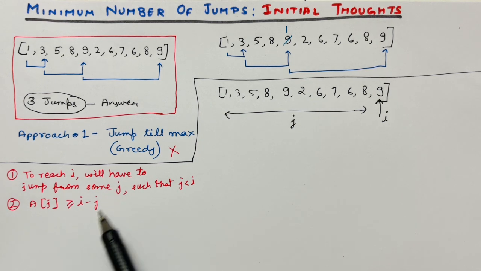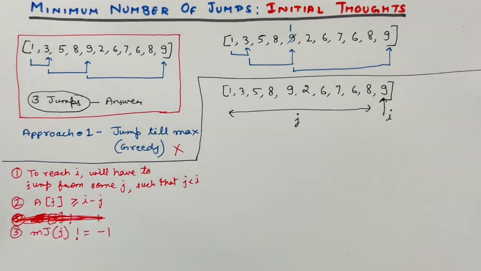Now, we are starting from the first position. To be able to achieve this, the first prerequisite is that this j position itself should be reachable. It should not be unreachable. We denote an unreachable position by returning the answer -1. So if for a particular position j the answer returned is -1, that means that j cannot be reached. So this condition should be satisfied, that the answer for j should not be equal to -1.